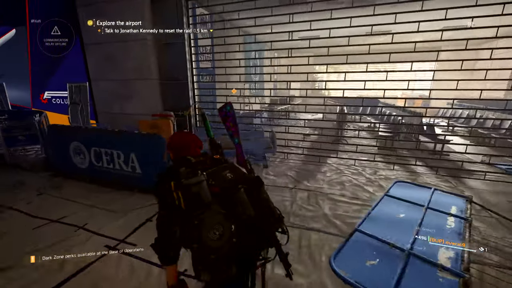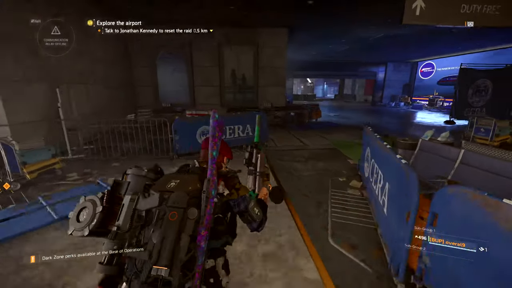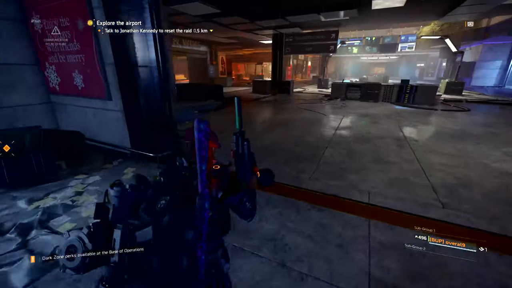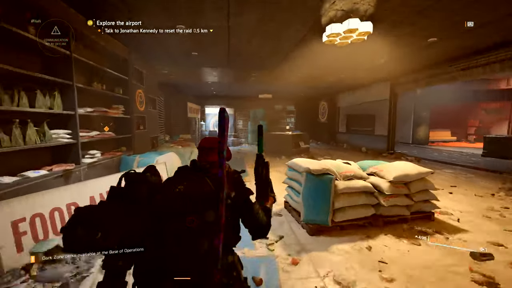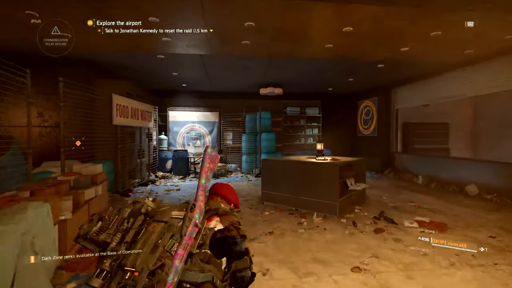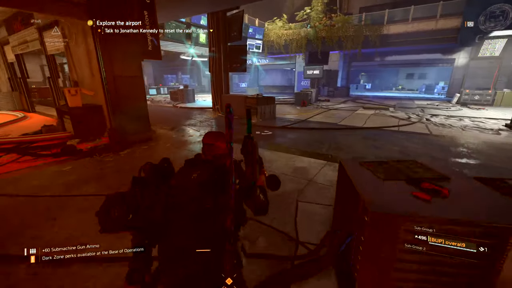You'll find him on a table at the back. There he is. Continue through the airport. Go to your left through the shop. And on the top of the barrels, as you can see, oh, we got it as well. We got it. Continue to the other side.